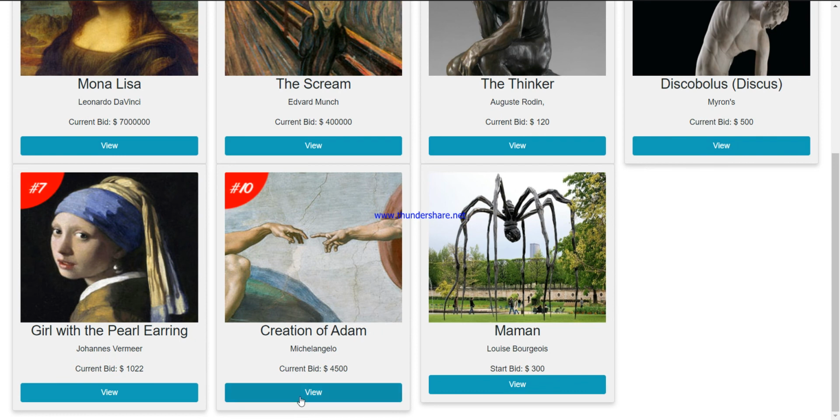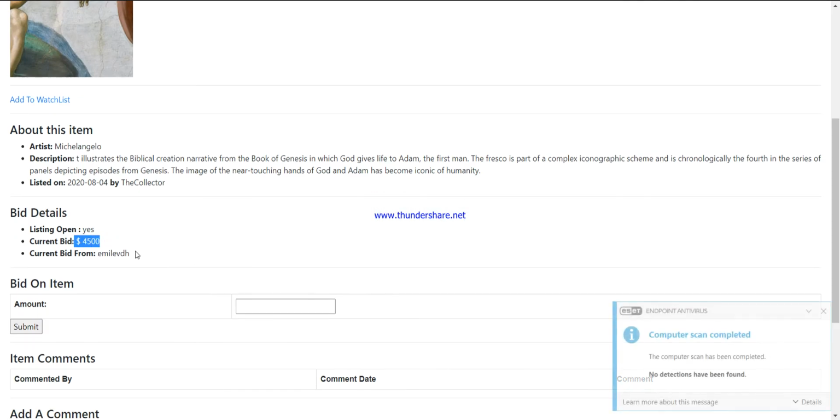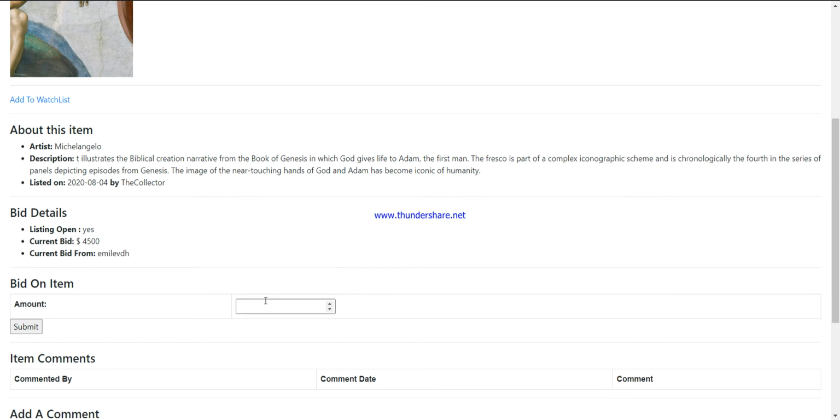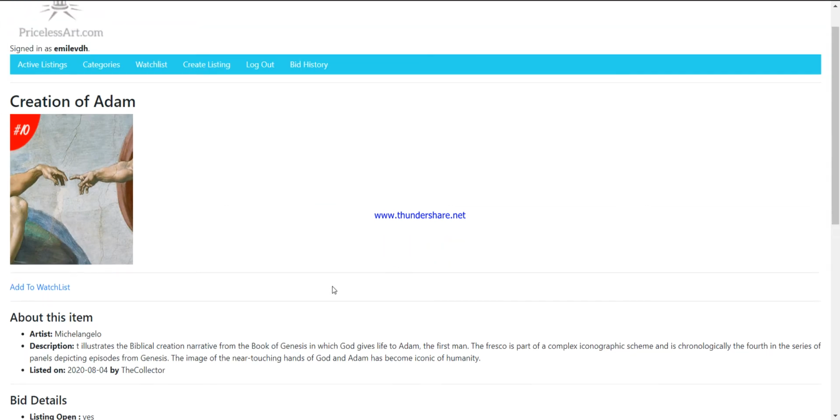Let's go to the Creation of Adam, and there's already an existing bid on that item from myself. Say I want to up that bid to 5,000. I can do that, and then it updates it. What if I bid lower? It's going to tell me the bid value is too small. So that's the example where there is an existing bid.